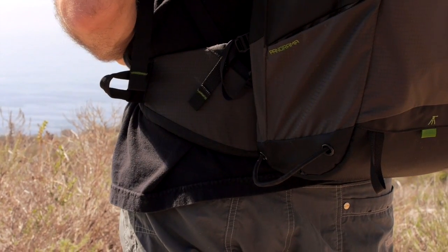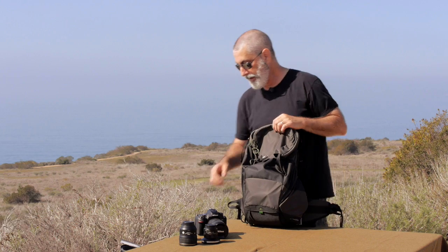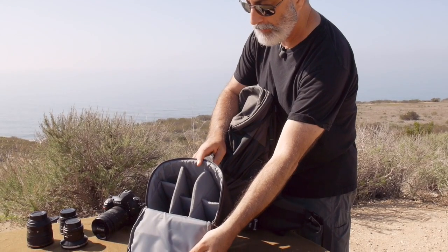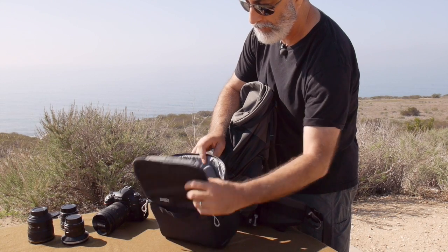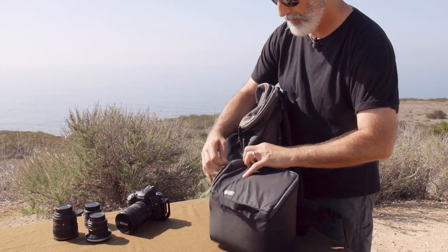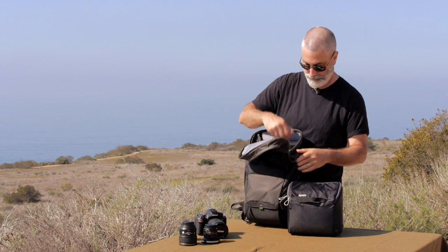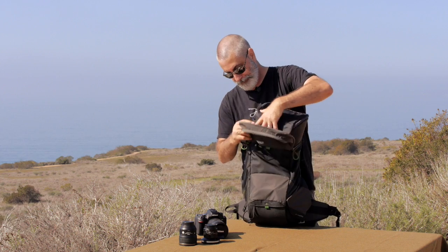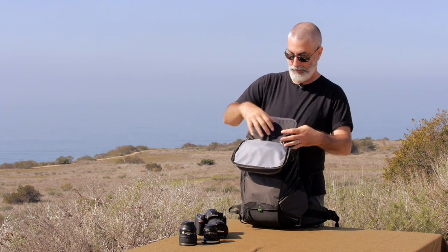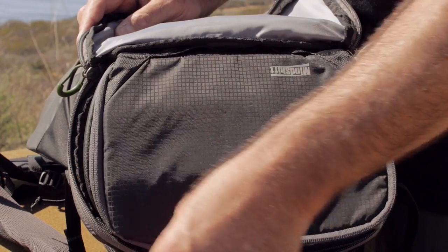Okay, so with this bag, in addition to keeping your food and clothing in the top area, you can also store photo gear. And for that, they have the photo insert. You've got plenty of dividers in here for your photo gear. It's padded, it's self-contained, but it also fits in right up here. Slide it in. And you've got all kinds of room in the top of your bag to store more photo gear.